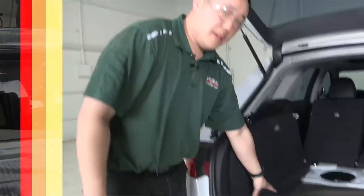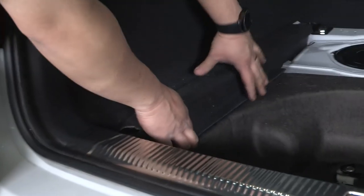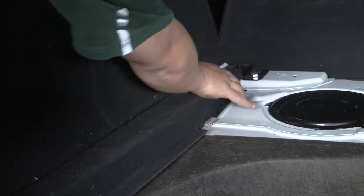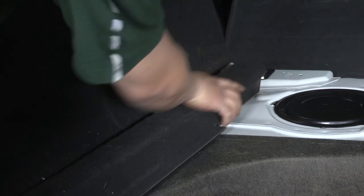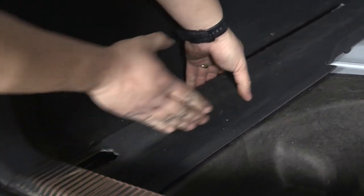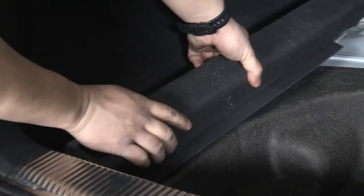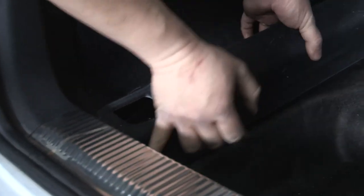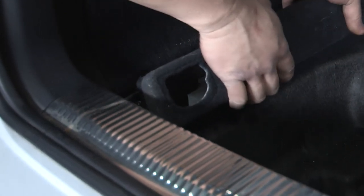All right, so these side panels here, they don't simply just lift straight out. You do have to pull this front edge out first. Once it is out, when you're pulling this forward, you'll want to kind of twist because it is under the lip here by the rear gate a little bit. So as you twist forward and pull it out, it'll slide forward.